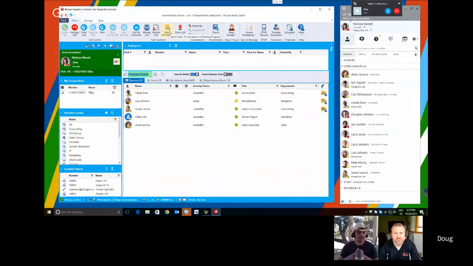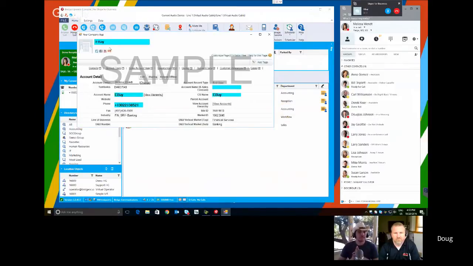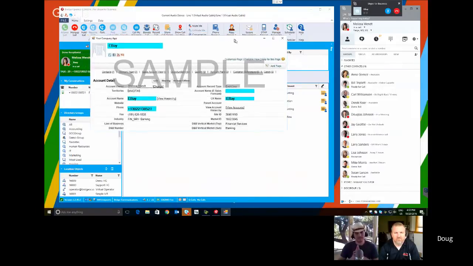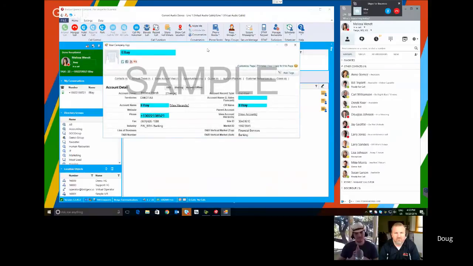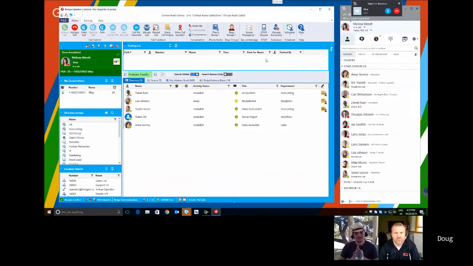If you need to do a customer lookup in a third-party program or URL, we can push caller ID, name, and number. In this case, we're pushing it to an EXE, but we can just as easily push it to a URL. So if you have some other software for billing, Salesforce or whatever it may be, you can integrate basically sharing to any of those things.